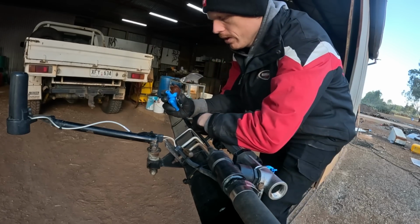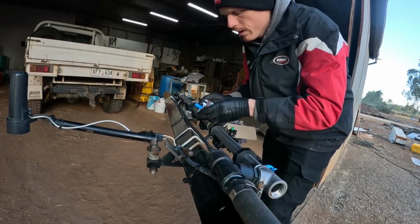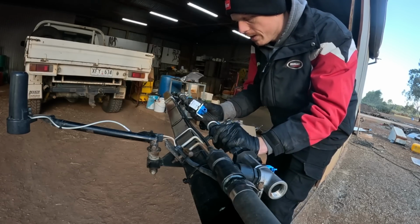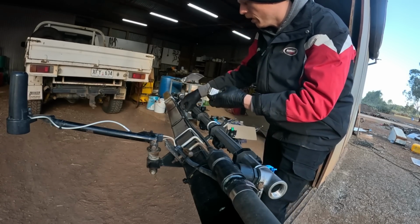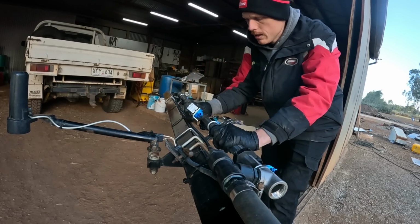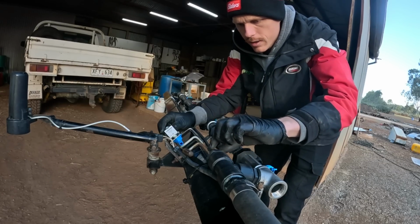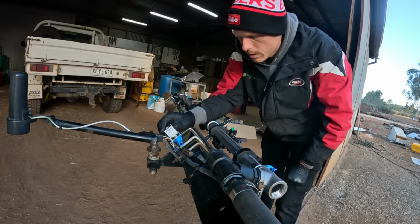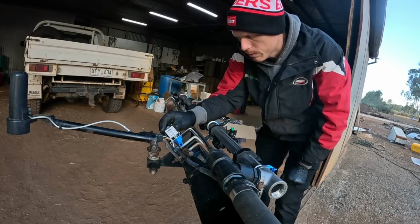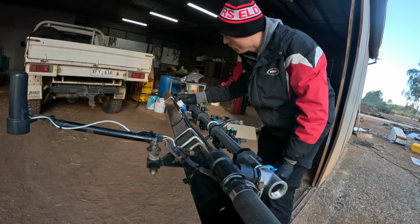So this here is my solenoid. I think I called it a relay before, but that's definitely not what it is. What I've got to do is mount this somewhere along here. I've already got my power wire here, obviously, because I have had this on here before, but I'm just trying to think. I was almost thinking about mounting it there, but I don't know whether that much of a bend in the hose is going to be that much of a problem. It's either that or I bring it down here a little bit more.